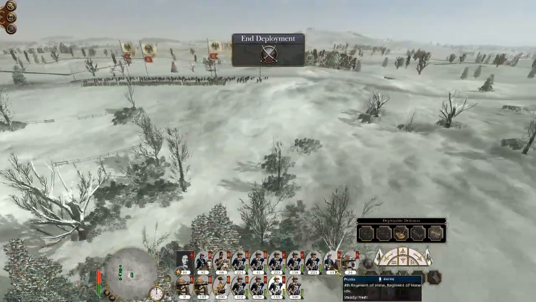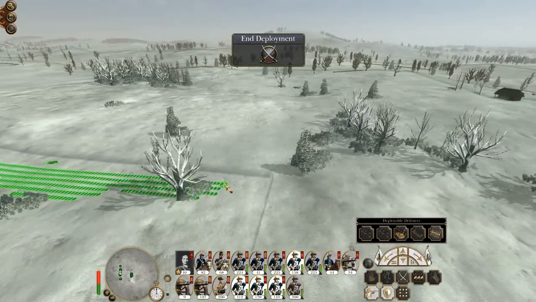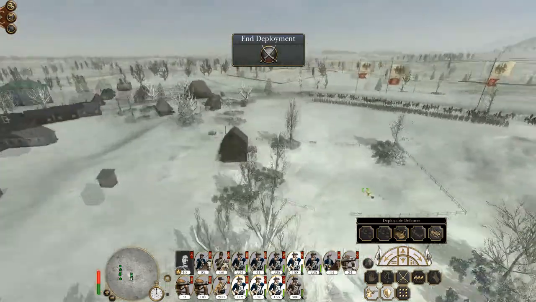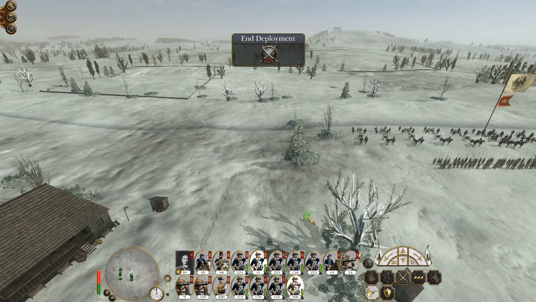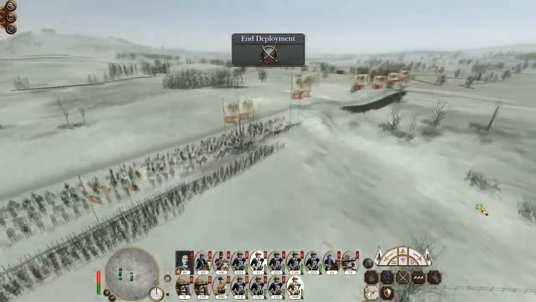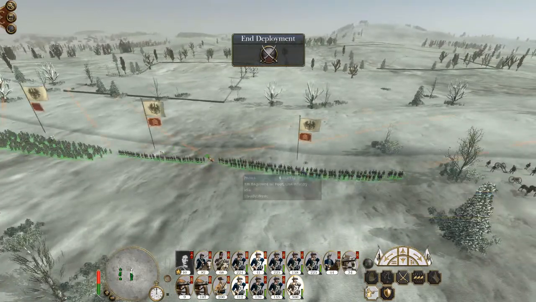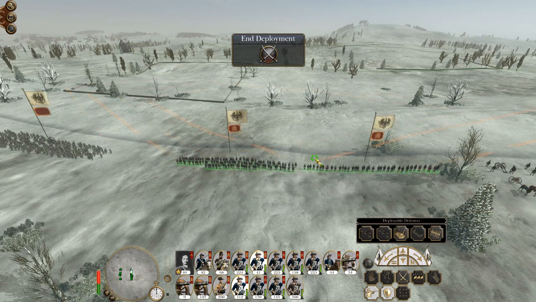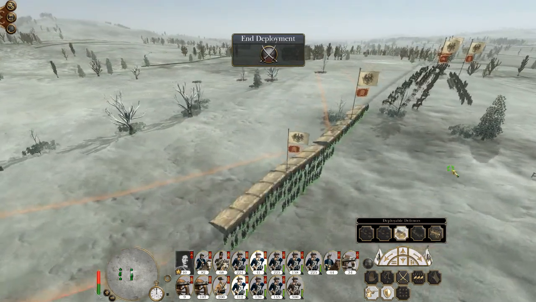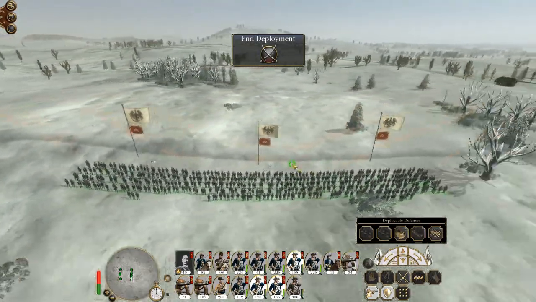Okay, let's put some units up here. We'll have you three over on this flank, and my militia, my damaged light infantry, and one of you. There we go. We'll have you stationed right here. You can be a bit more tightly packed together right here. We can also deploy some trenches. Might help out a bit. We'll do the same for you.